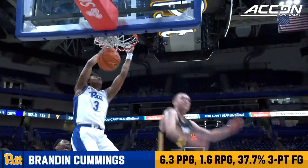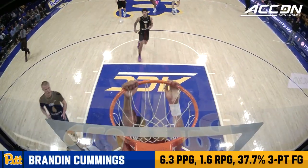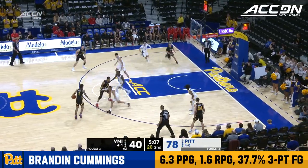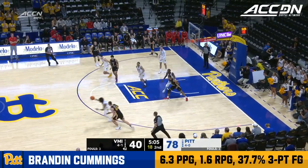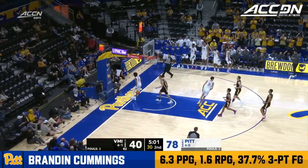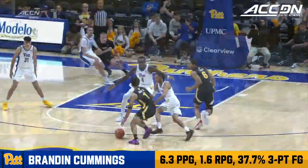BMI here, they're going to try to do their best, hold it for one shot. Try to cut into this lead. The freshman Cummings. Haven't seen too much time this year, but if Capel can add 1 or 2 more valuable pieces to the rotation, would come in handy. Showtime. Cummings, yes! What a dunk from the freshman. His second slam of the night. Look at him. And he knew it.